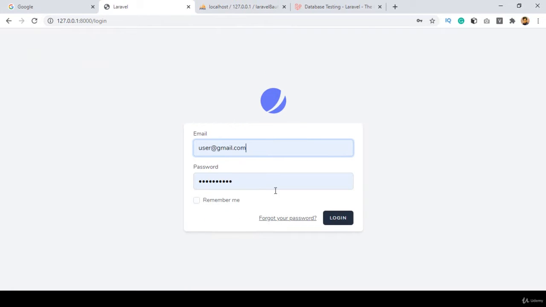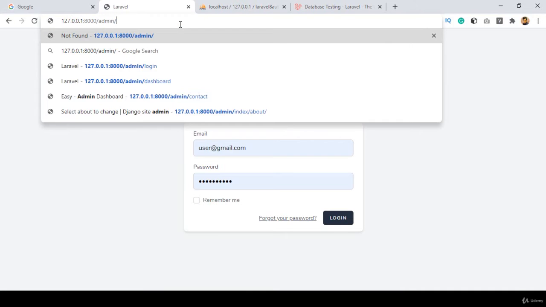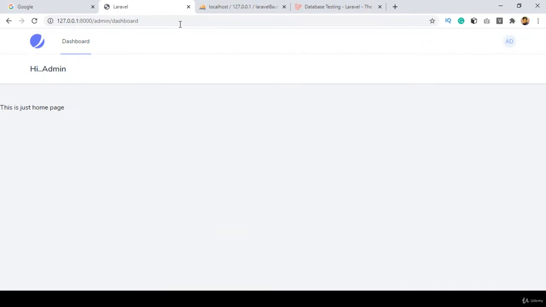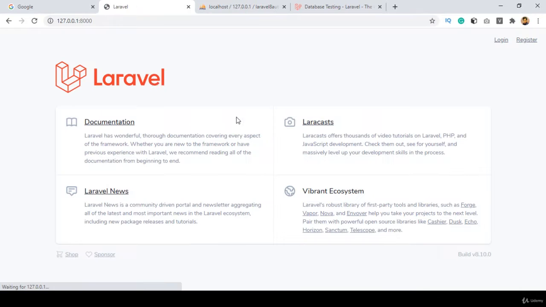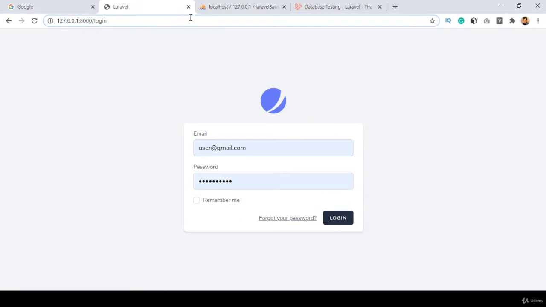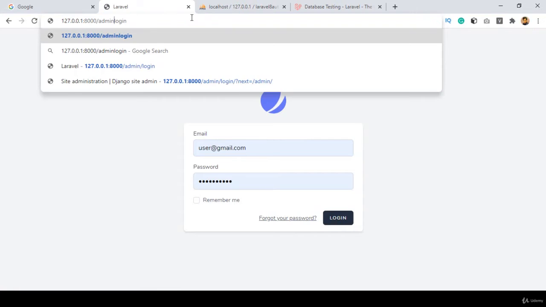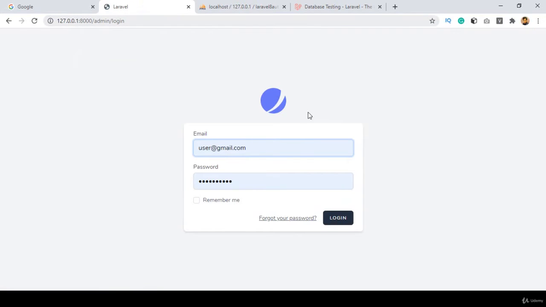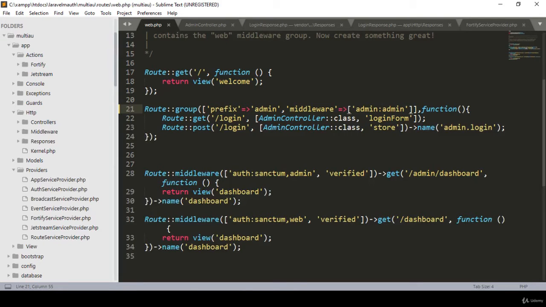So now it's not redirected. If you go to that admin/dashboard, now it's logging in, right? Here I want it so that when this user successfully logs into the admin area, that means admin/login, and puts in the appropriate admin email address and password, it should redirect directly to the dashboard. But it's passing me back to the login page. Maybe there are some issues.